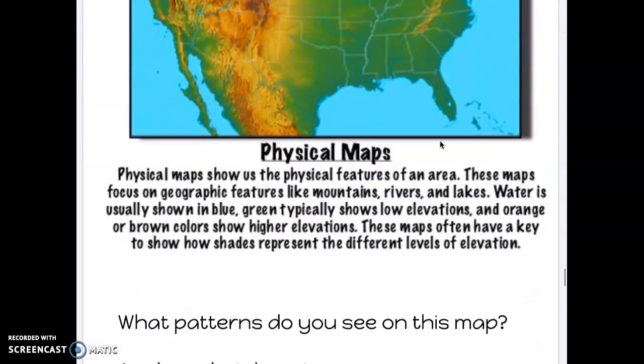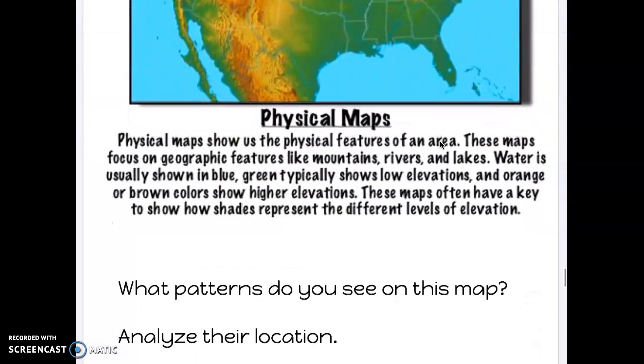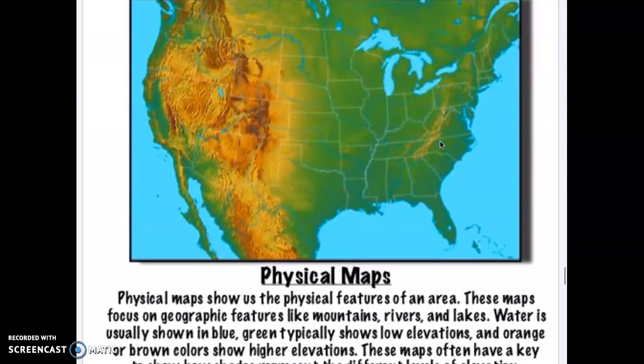So when we look at this map, what patterns do we see on this map? And we can analyze those informational patterns. So when we look at this map, we see the brown being the higher elevations. We know that we have the Rocky Mountains over here, okay? And then over here we have those Appalachian Mountains. We have the lowlands, the prairies, the flatter lands. Yes, we have bluffs in our area, but we're not having those mountains like out on the west coast and a little bit on the east coast. We see where the bodies of water are.